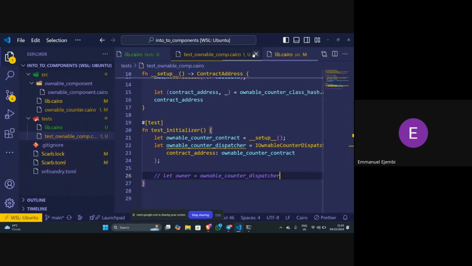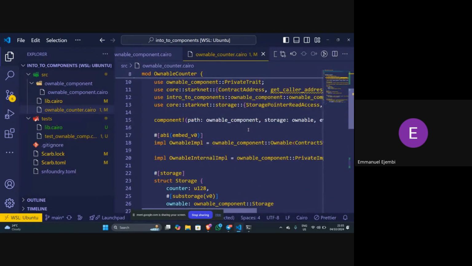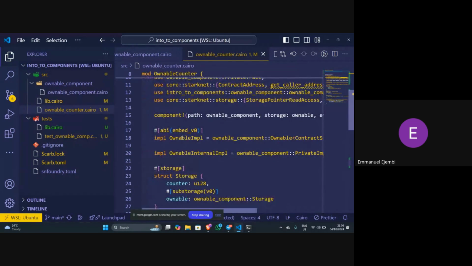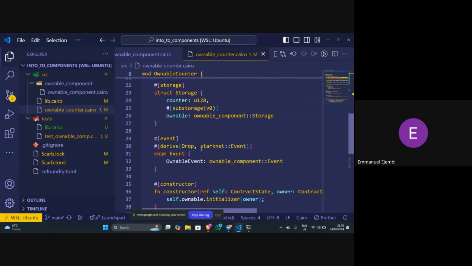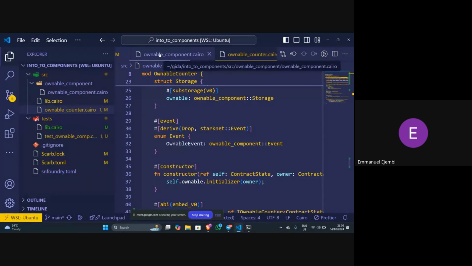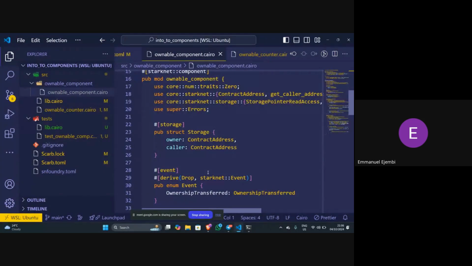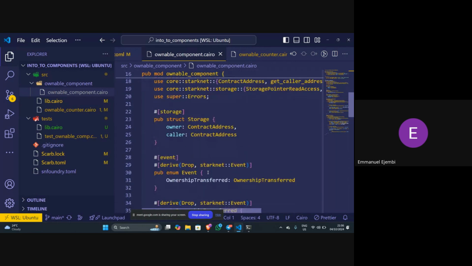Let's go back to our contracts. Yeah, so this is exposing the increase count. It's supposed to expose.